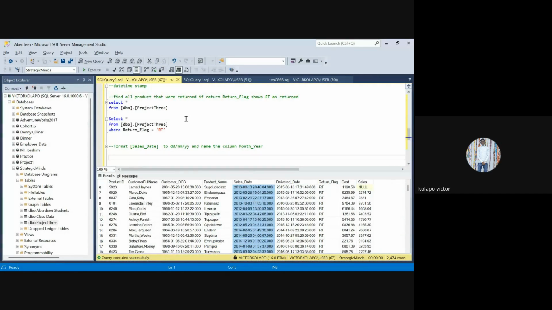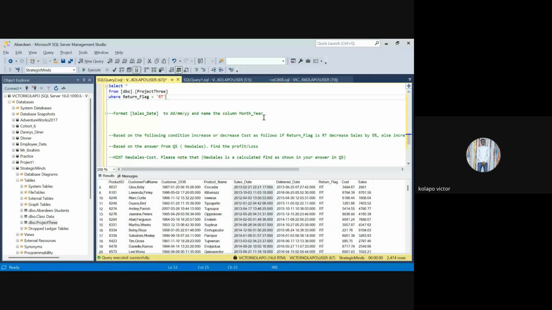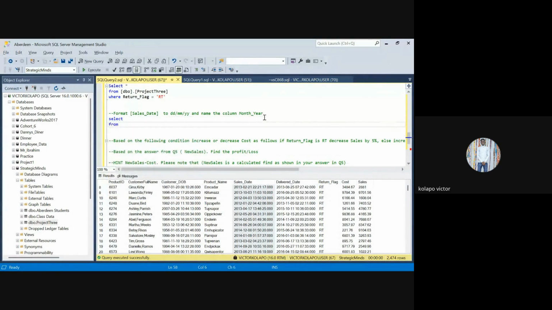It's just a few commands, just your SELECT and FROM. What are you selecting? You're selecting your sales date. In fact, you are selecting the format of your sales date. SELECT FORMAT, your sales date.